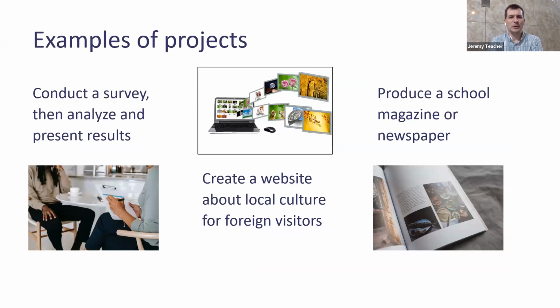Now let's look at a few examples of projects that have these characteristics. So the first project on this slide is to conduct a survey, then analyze and present the results. So students would choose a topic, write questions, and then go out into some part of the community and ask their survey questions. In that way, it's very public.